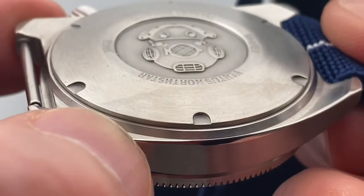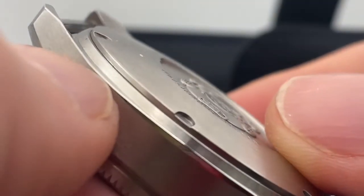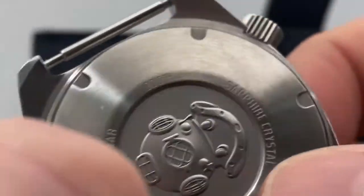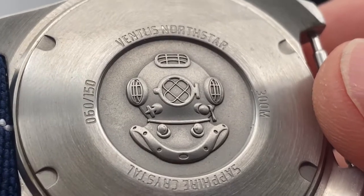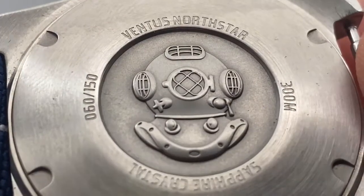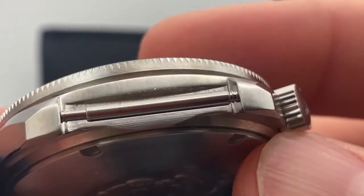This watch really does feel in your hand like a very, very superior or more high-end watch than your typical $200-$300 watches. So I would think that it would be worth every penny of what you pay for this guy. And if you want to step up from like the Seiko, or step up from like an Invicta or whatever, this is the next step. And I think you'll be very, very surprised. Even if you step above this watch, I think that you'll be really, really surprised by it. And you really won't want, I don't think you'll want anything else.